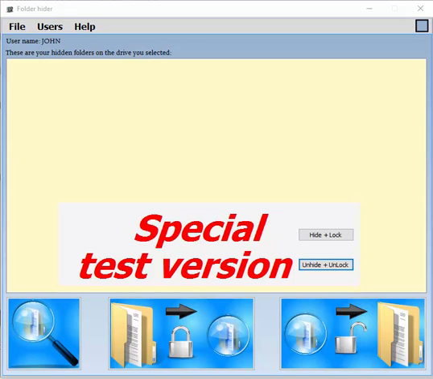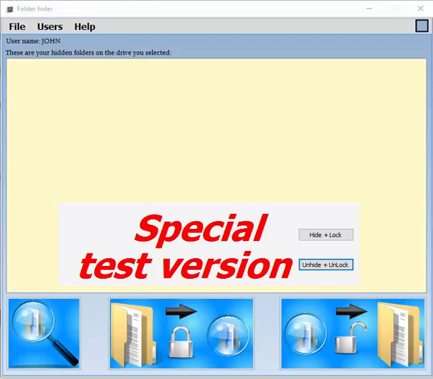As we have shown you, Folder Hider uses multiple techniques to really hide and secure a folder for you. But how secure is Folder Hider, the program itself? How easy is it to crack it, for instance? Because if it would be very easy to crack the program itself, then for hackers it would be very easy to create a version that can simply unhide just about any folder they can find.